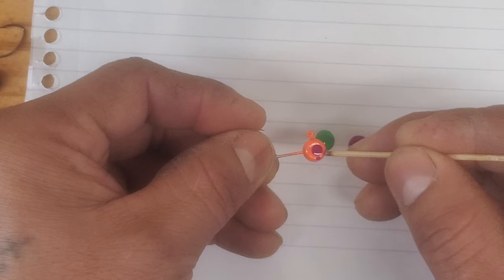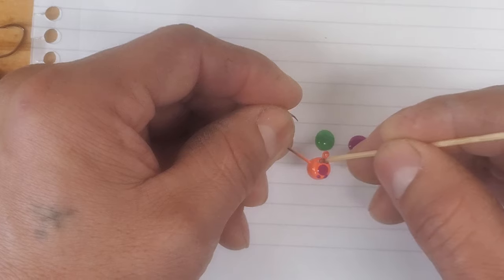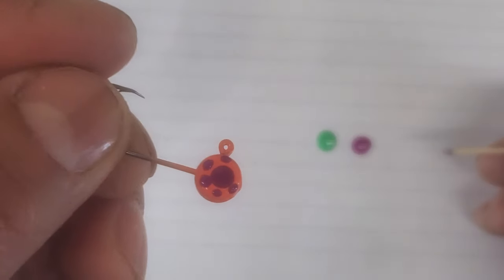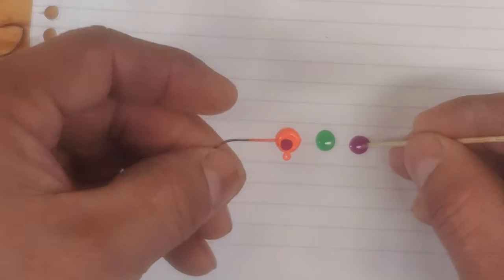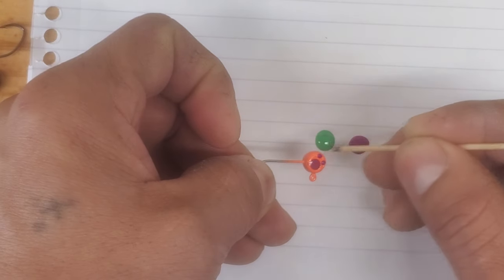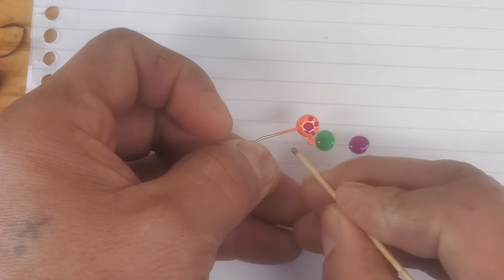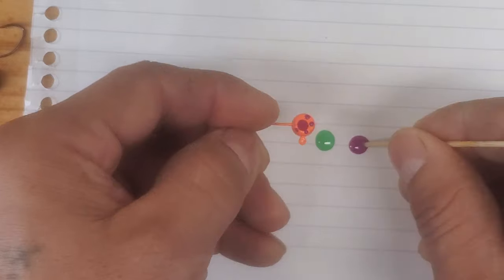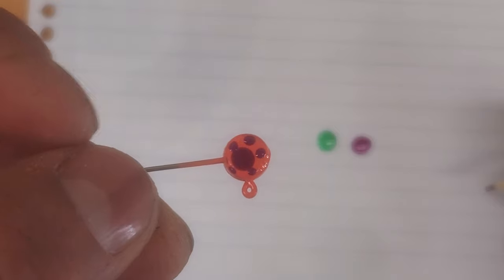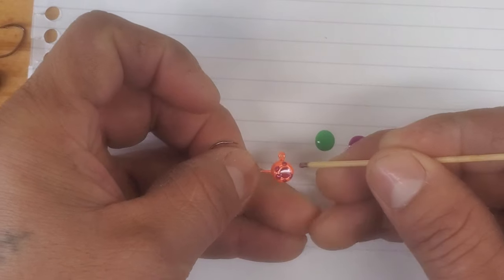And then go around. It's really easy, guys. It keeps the jigs a little bit different color, especially when you're fishing in dirty water. It works fantastic with different colors, different spots in there. I have a request from my friend on Facebook, and I think from my YouTube channel. There you go. It's really easy. Look at this. I think I missed one spot here.